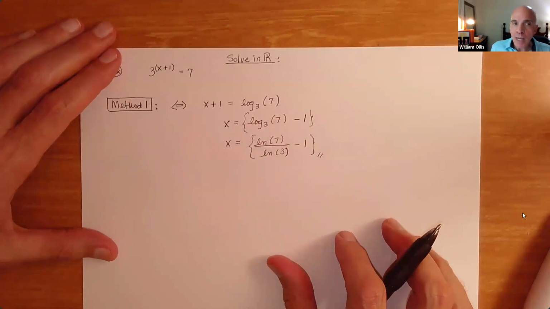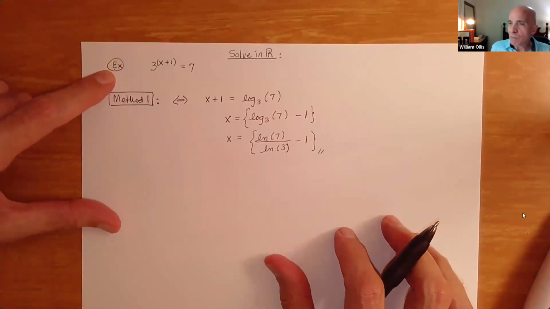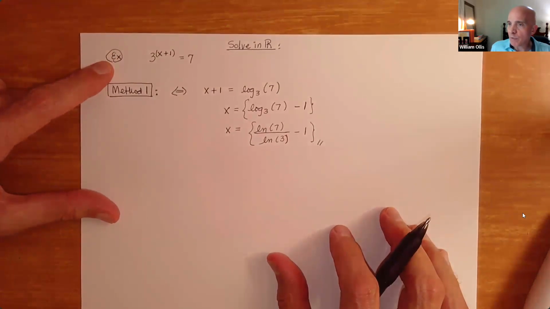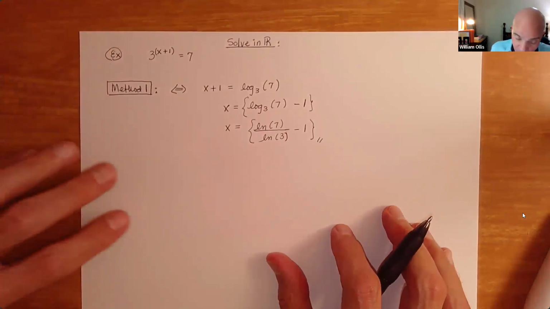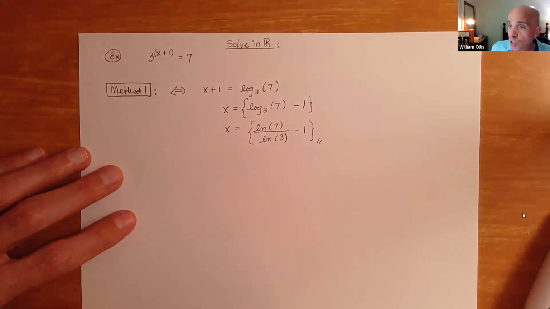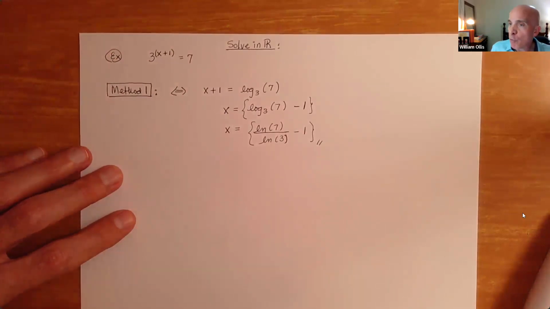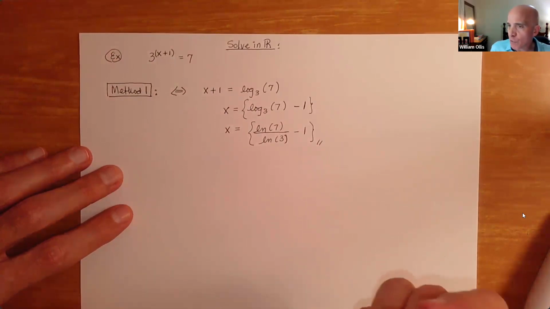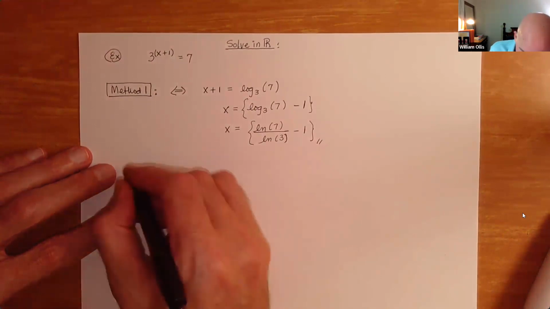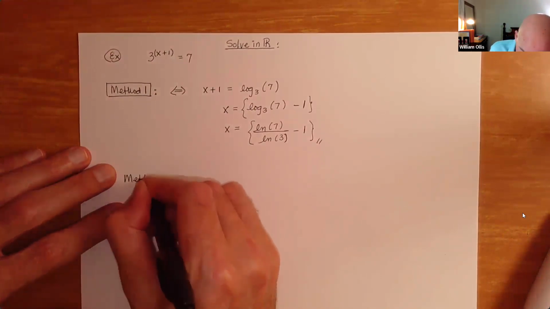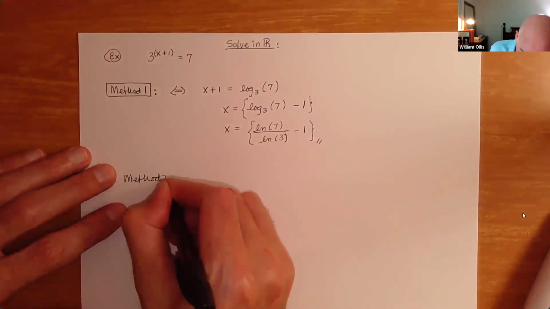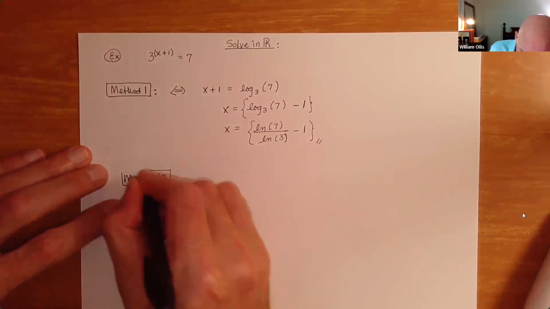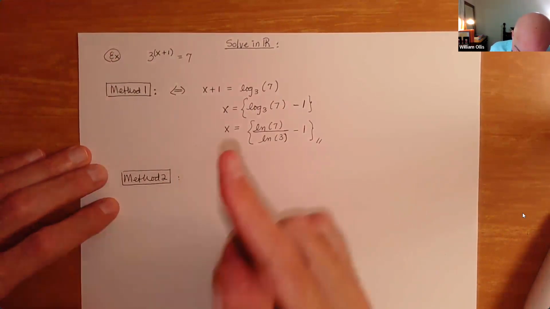Okay, so this is a very simple equation, but again, I just wanted to remind you of its simplicity, but its importance. So we can now use change of base now that we have it formally written down. Last week, we noted that it was basically just the inverse equations, but let's just do method 2 as a reminder of that. Never hurts to review. So now we'll do change of base.